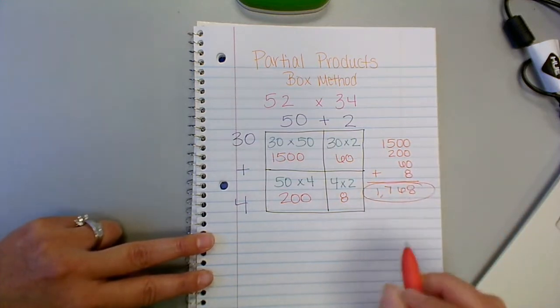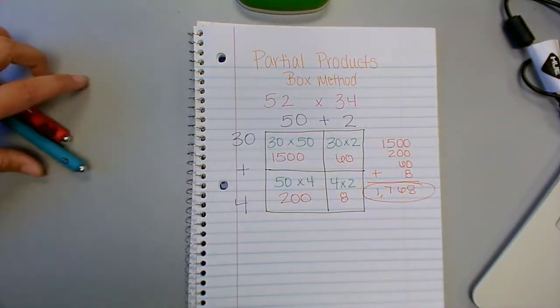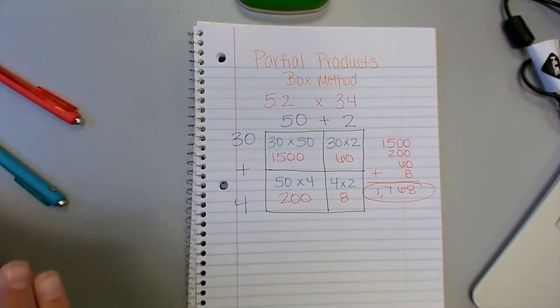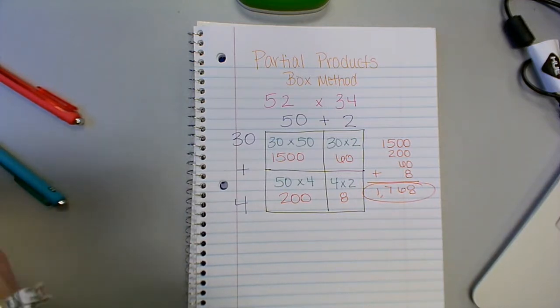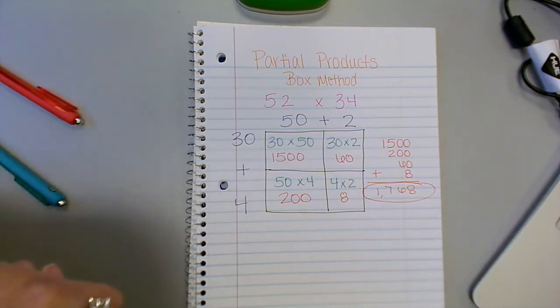Now, this is a little bit of a drawn-out method. However, as the kids showed me using traditional, when I asked them what that placeholder actually does, they couldn't answer it. They just told me, well, I've just been told to put a 0 there. They don't understand the meaning of that placeholder, and if we're being honest, I probably didn't either when I was their age, because I was never told that either.